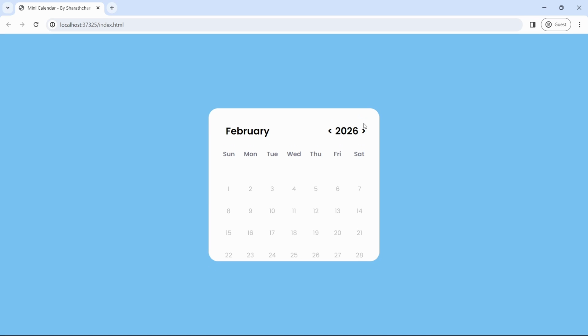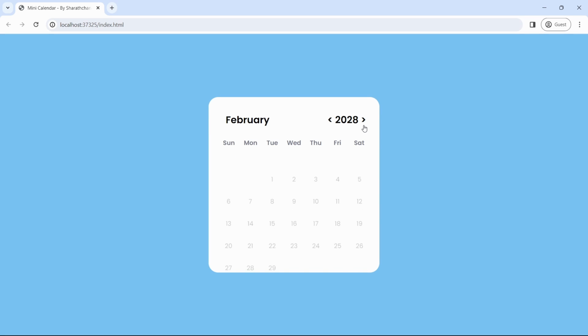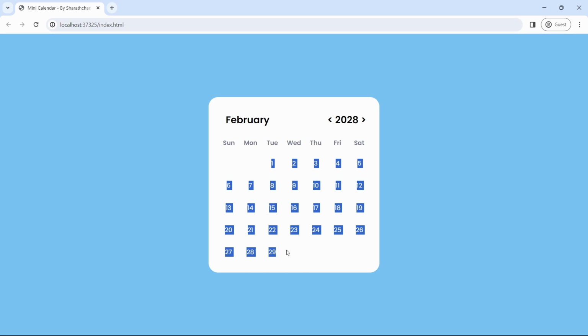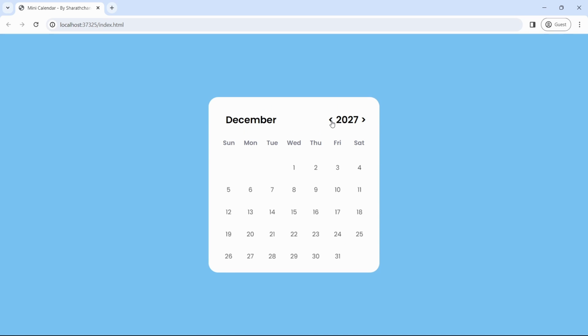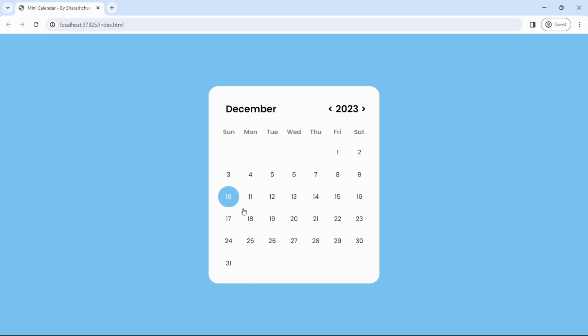Navigate to the next 4 years and then we can see the next leap year on 2028. And I can change to December again and I will navigate to the current year, and then the tool will place the current date based on the date object.